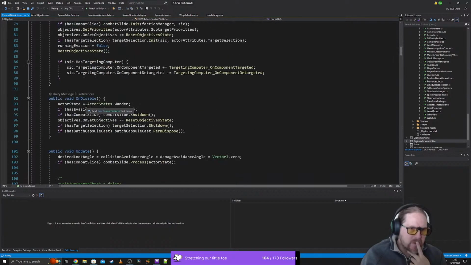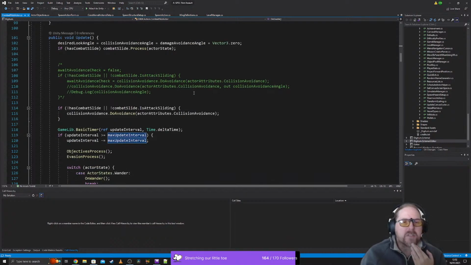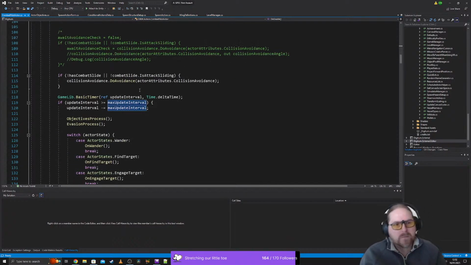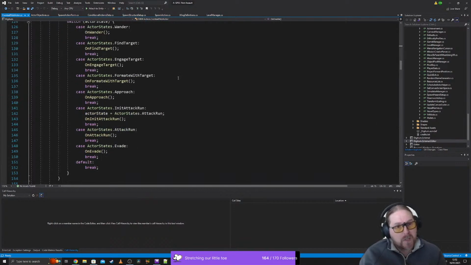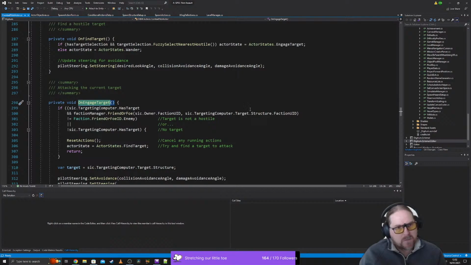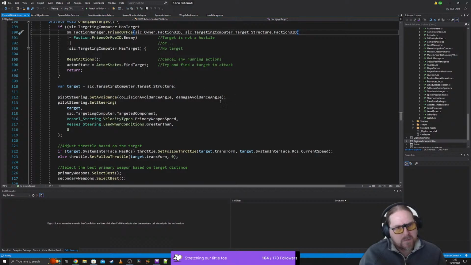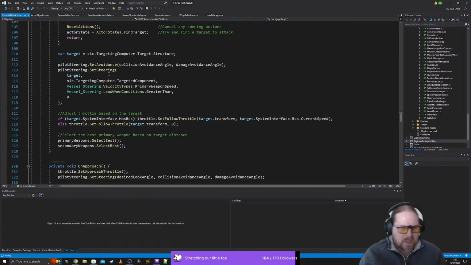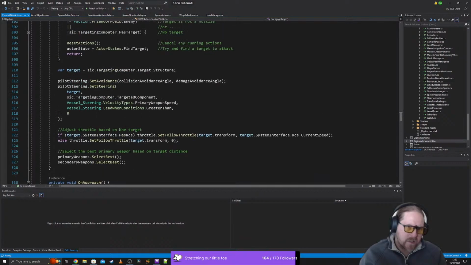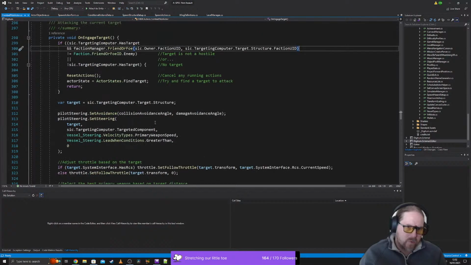Need to change how it handles itself a bit. Like, let's see. So when it comes to engage target, so actions.